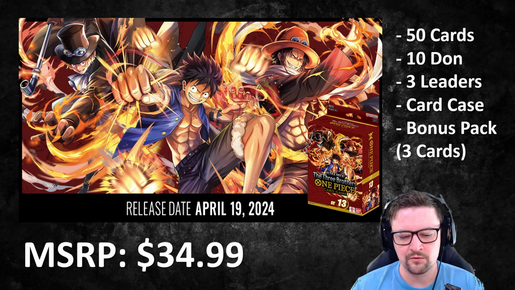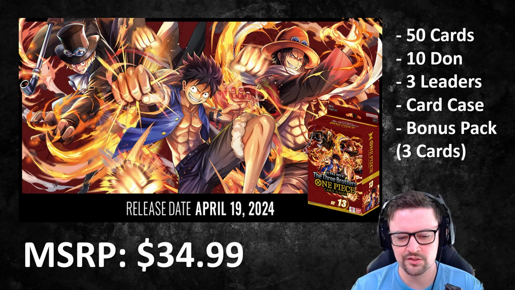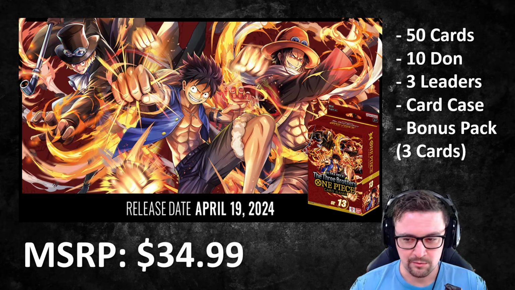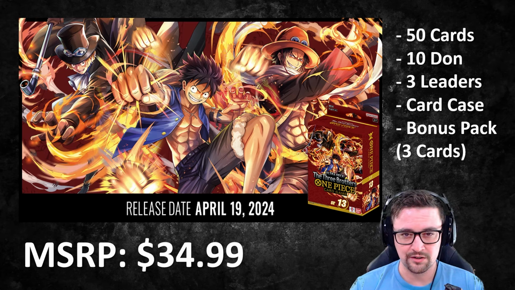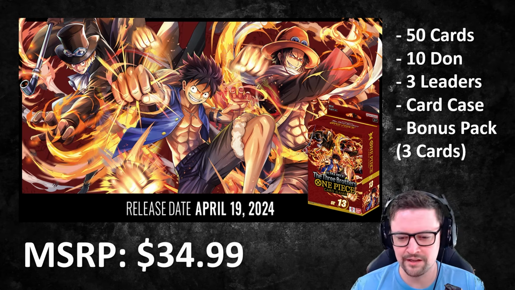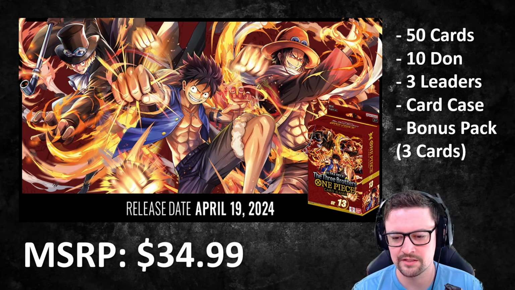And I believe that's what raised the MSRP price of this. So initially, Starter Deck 10 was $29.99, if I'm not mistaken. And now we've gone up to $34.99 for this. But you are getting the bonus pack that will end up having three cards from the deck being alternate arts. That can be anything from the commons to uncommons, events, as well as the leaders.